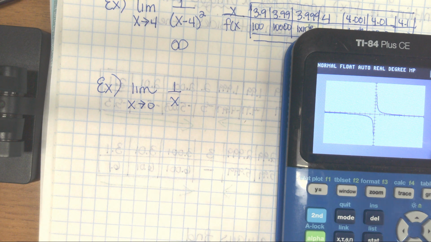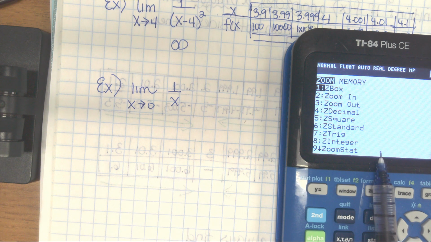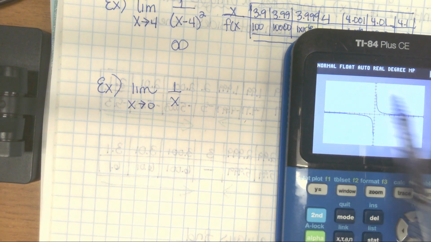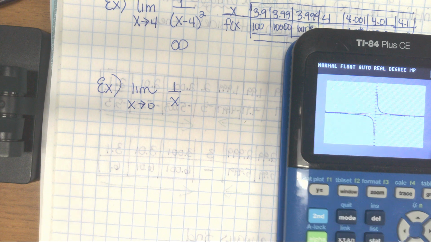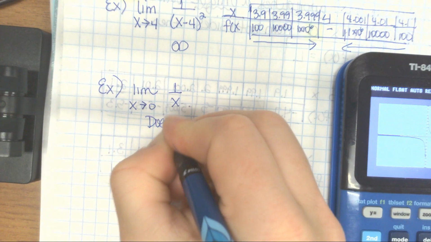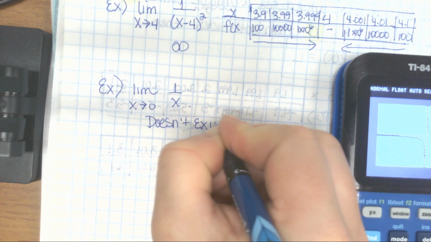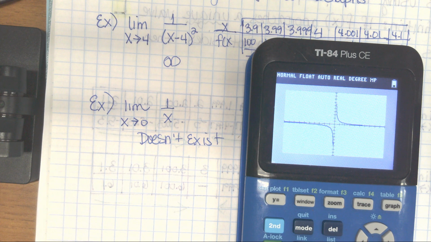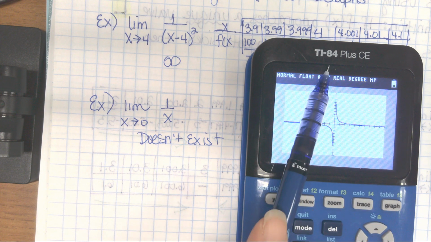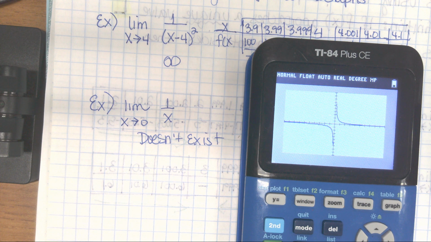From the left, this is going to negative infinity. From the right, this is going to positive infinity. Do you see the difference between that one and the last one? When we have limits involving infinity and from the left and the right they're approaching positive and negative, we would say the limit doesn't exist. Do you need me to talk about that more? A limit means that from the left and the right, the function must approach the same value. From the left, this approaches negative infinity, and from the right, positive infinity. That is not the same value, and so the limit does not exist.